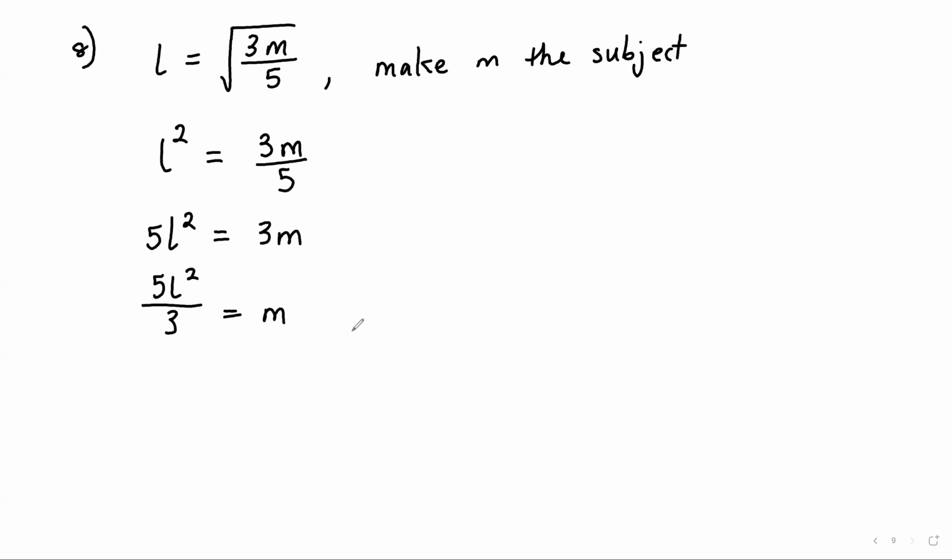Yes, miss. Okay. But your answer for the question that you wrote down is correct. This is the correct question here, because the square root of 3m all divided by 5 is not the same as the square root of 3m over 5, right? So let's make a note of that.